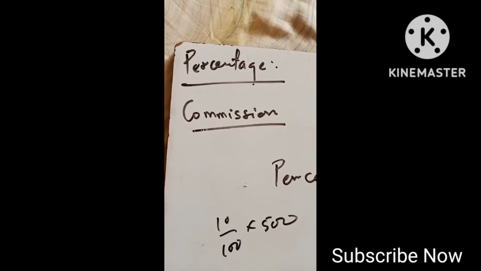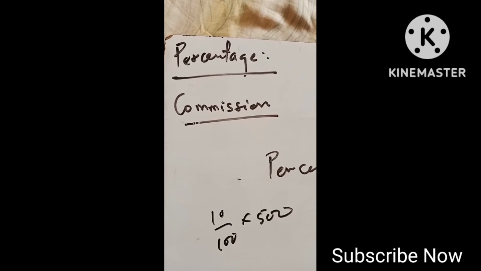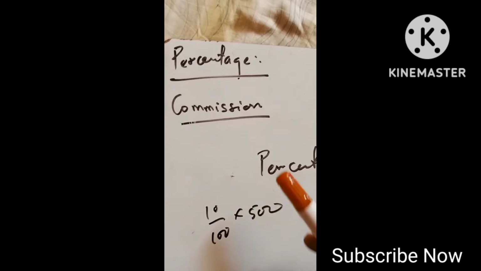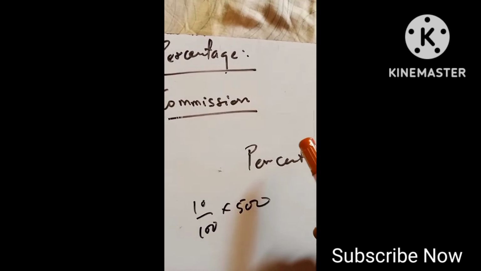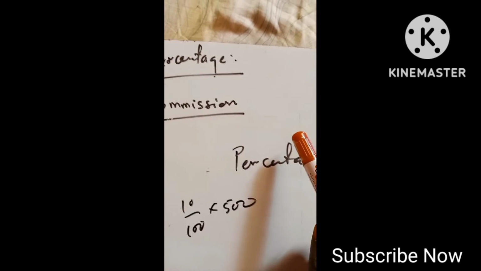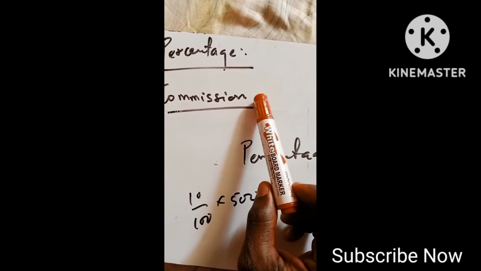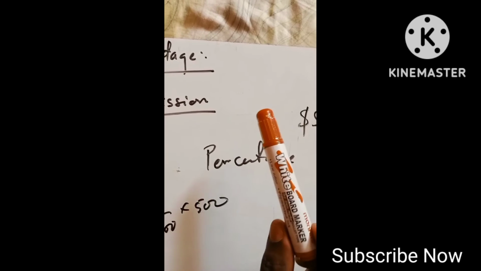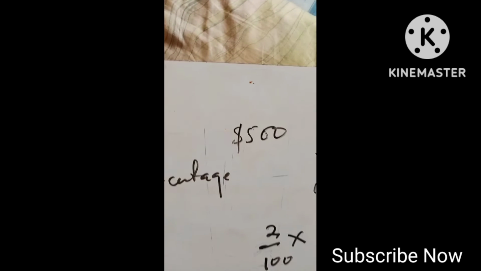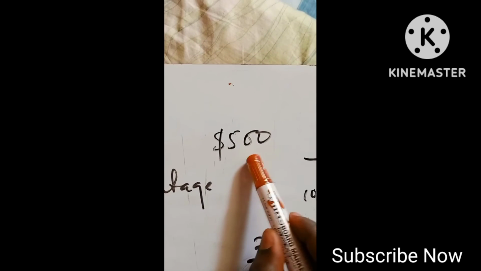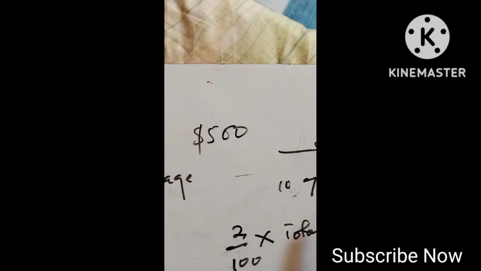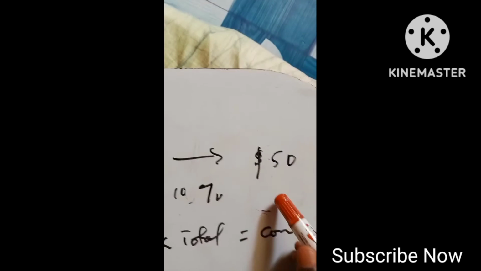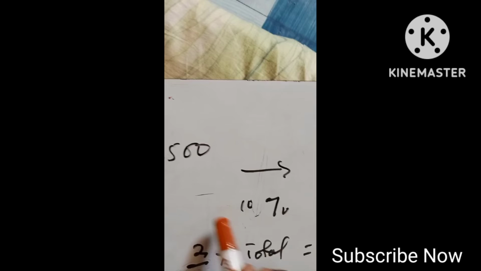For you to find the commission of any question or any item being given to you, by the way, the meaning of the commission is just a small amount of money you get after selling a certain thing, right? So maybe if I say you should sell me this red marker, any amount that you are going to get on this thing is what you call the commission. So assuming the cost of this marker is $500, and I say if you're able to sell the marker, then I'm going to give you a commission of $50. So that's just a small amount of the total.